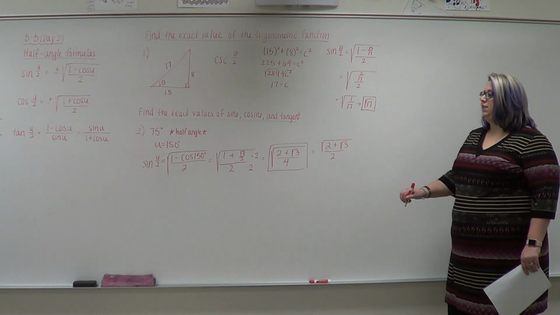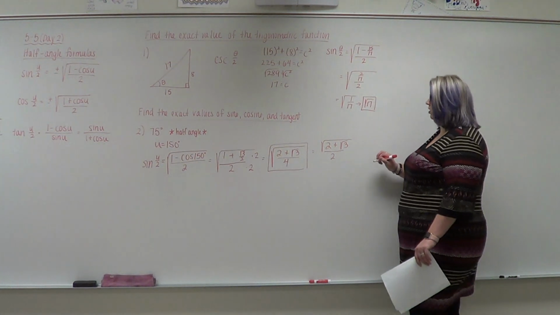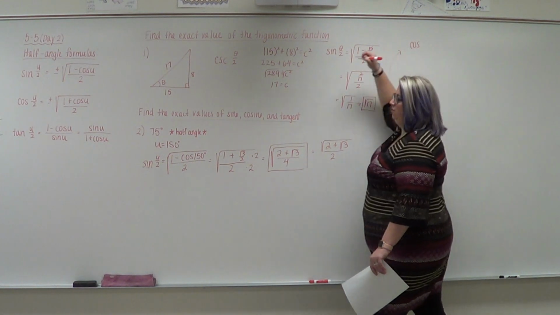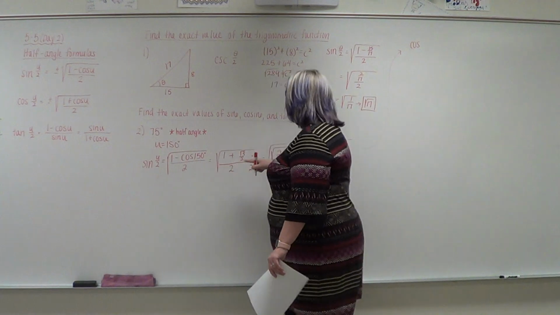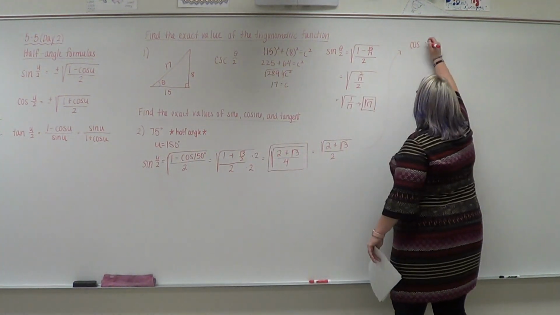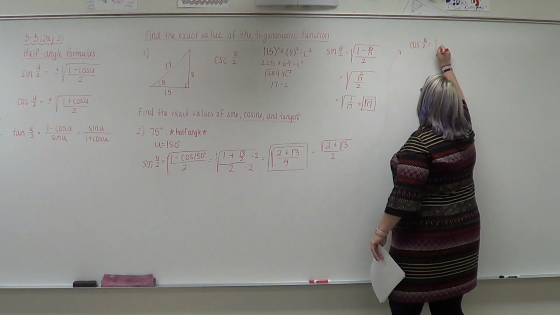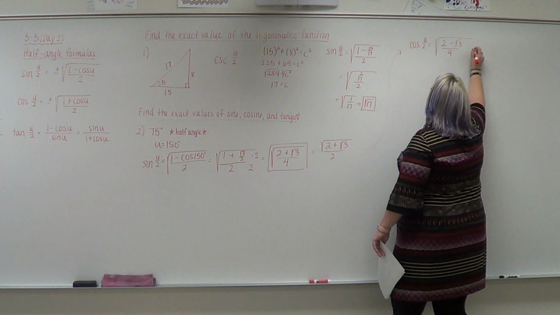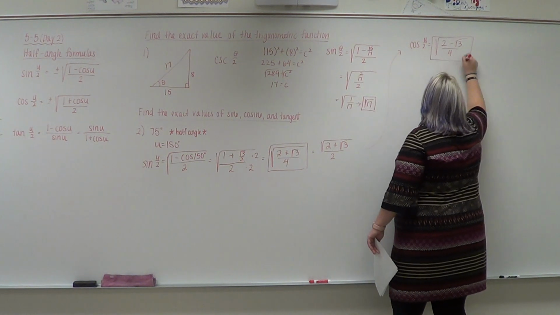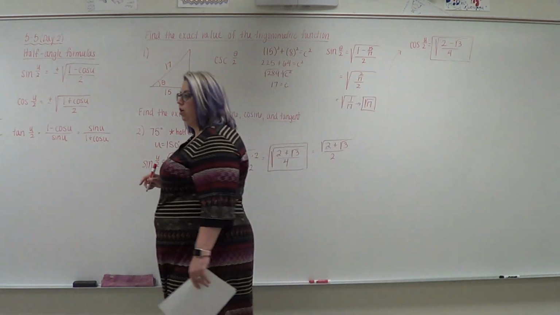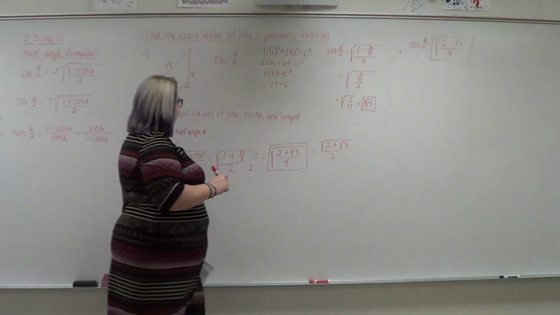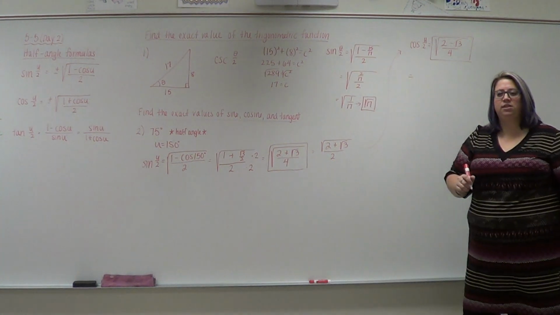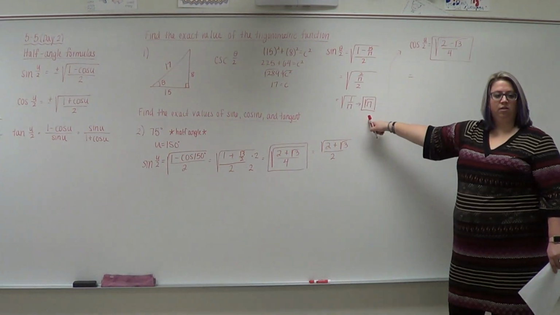Okay, now what is the difference between sine and cosine on your formulas? Positives or negatives, right? Nothing else changes. So if I know this is my answer, what would be my shortcut for cosine? Change the sign. Just change the sign. That's my answer. Hey, if you want to do all the work, I can show that to you. Nope. Okay, but they're literally just changing the sign. The only time you really can't do this is when your answers come out perfectly.